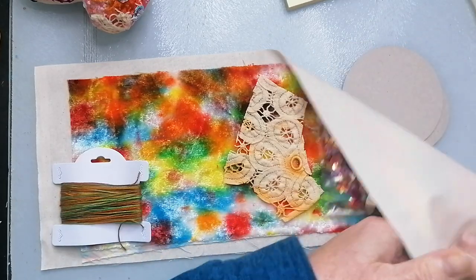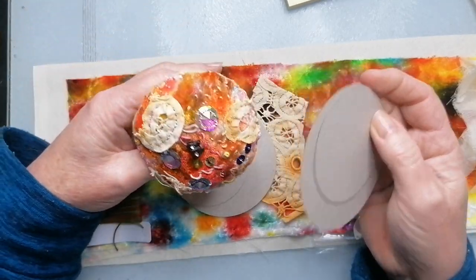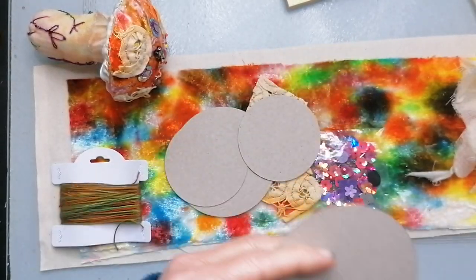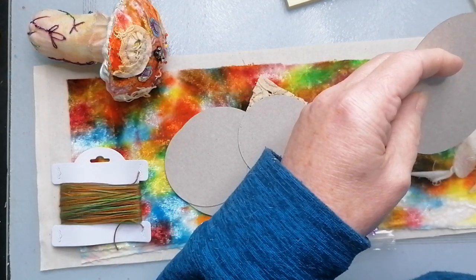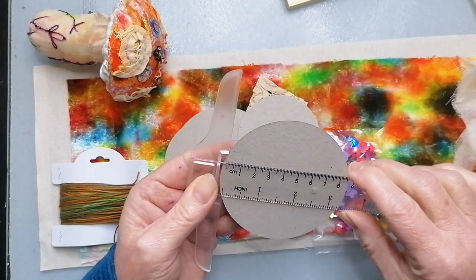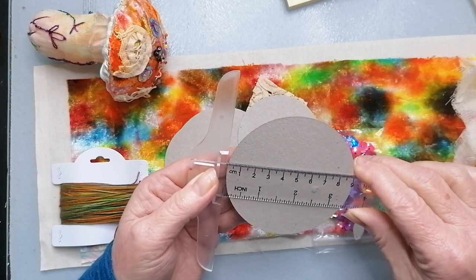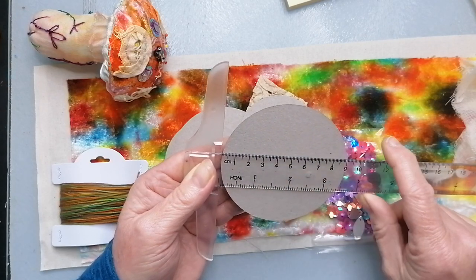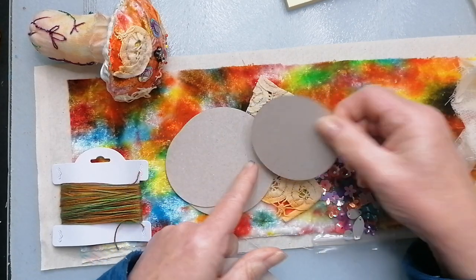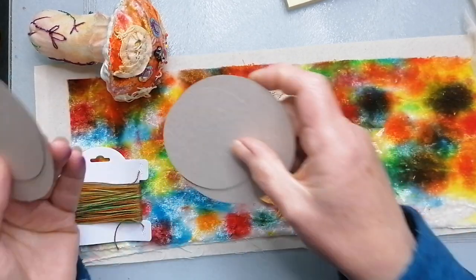Let me just run through what's actually going to be in it. It's cut out of Amazon packaging, so we've got a bit of recycling going on here. This does make that kind of size mushroom. It's about eight and a half to nine centimetres — nearly nine centimetres — which is about three and a half inches. You can make it as big as you like; you might want to do smaller ones and you'd get even more out of there. I just put those in because that's the size that I used.